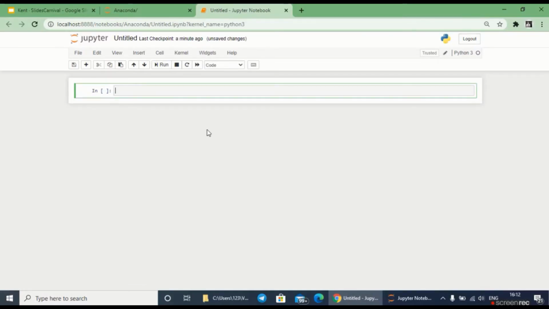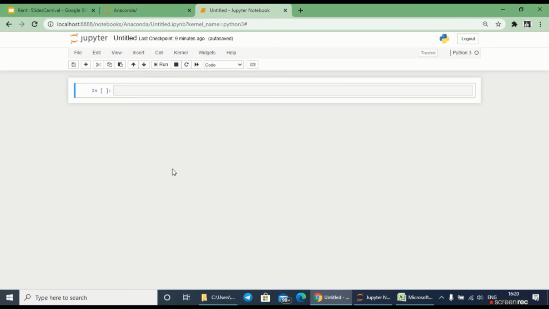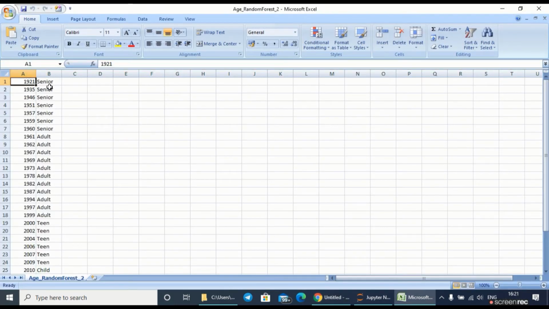So for the implementation of the random forest algorithm, I am going to use the Python IDE Jupyter. For this implementation, I am going to select age group prediction as an example. I am going to give a sample dataset as input, which mainly consists of years and an age group.